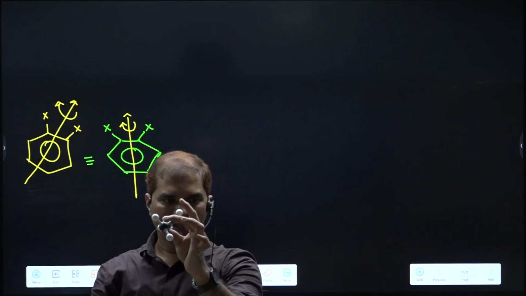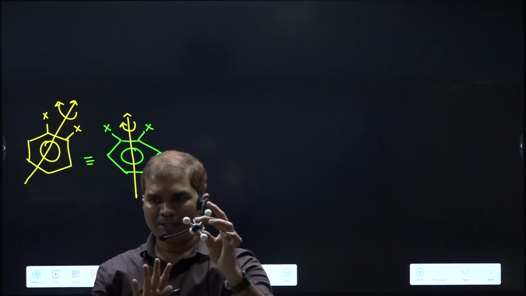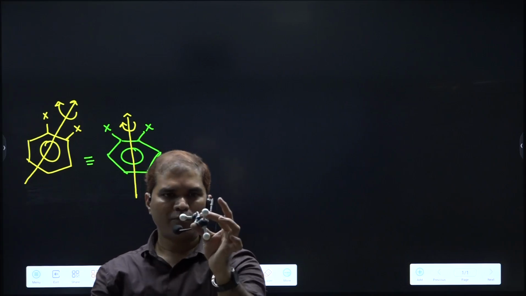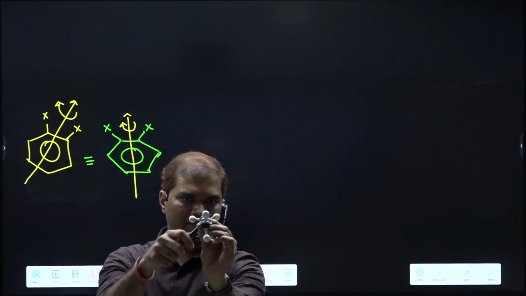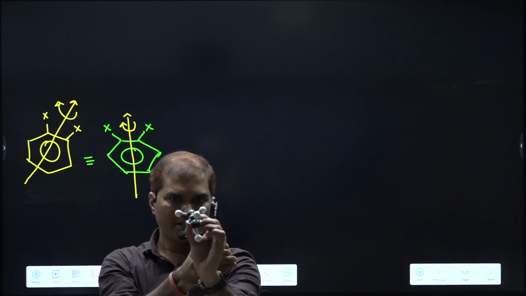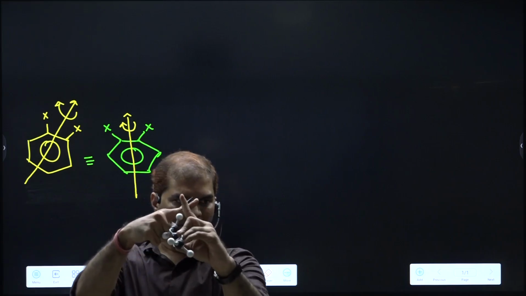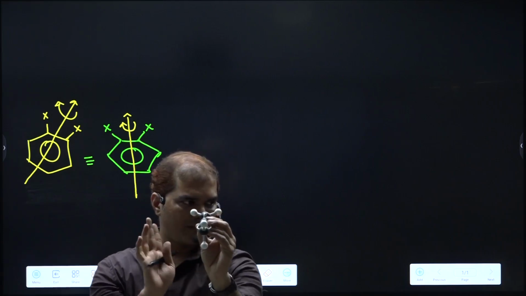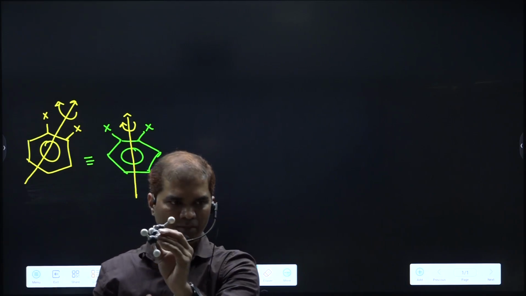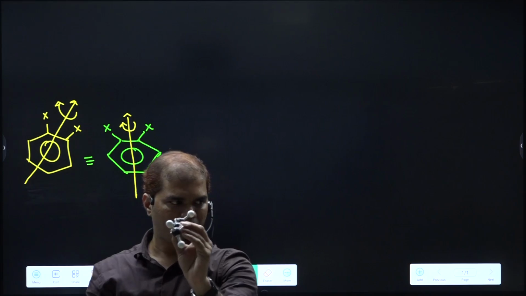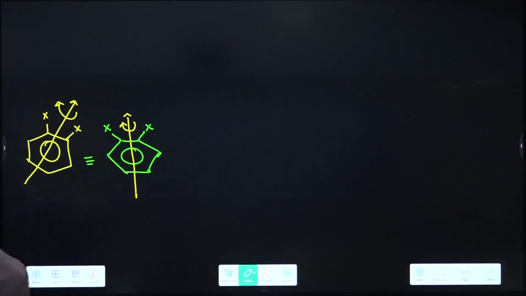If I don't hold it like this, I cannot imagine those elements. But once I know all the symmetry basics, then even if I am holding it like this, I can imagine I can pass a C2 like this. I can pass another C2 like this, diagonally. But as a beginner, imagining these diagonal C2s is difficult. So properly orient the molecule and then try to imagine. That will be easier for me. Got the point? Okay. Write the next point.